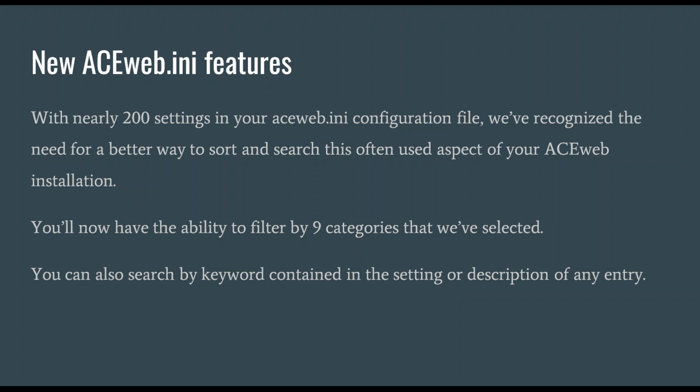The new INI default page is going to sort by the categories by default now. So if you're used to having the alpha order, keep in mind that the new sort order is going to be the category order, and we'll take a look at that here in just a second.